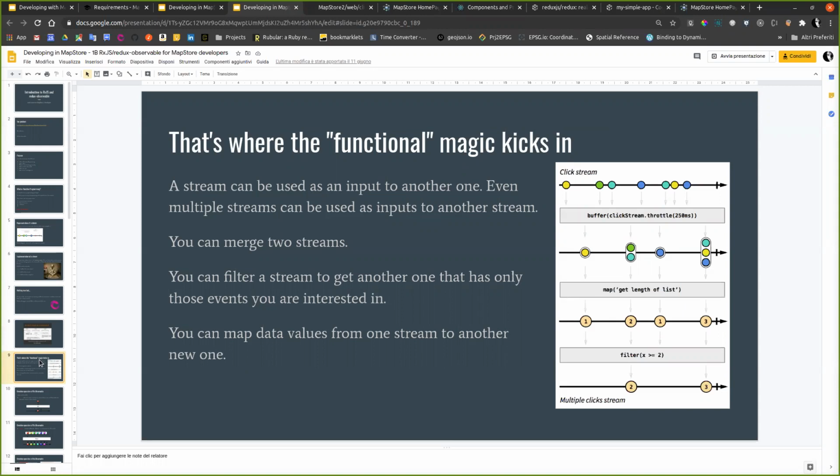For instance, you can collect all the clicks. Here there is an example that collects all the clicks that are more than 2. Here you have the click stream, and there are operators that allow you to create a buffer and handle the events that happen in a window of 250 milliseconds in this example, and bundle them together.